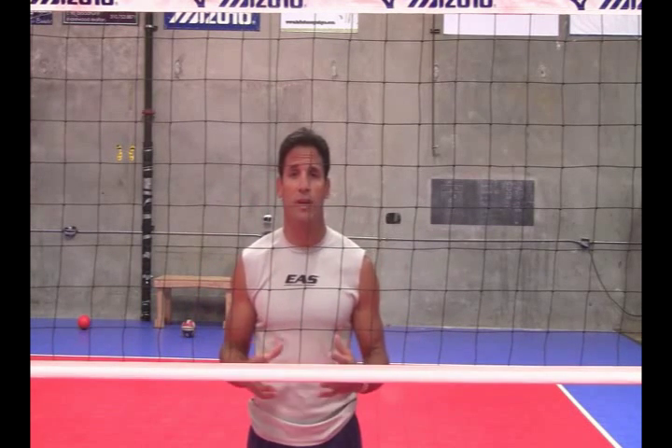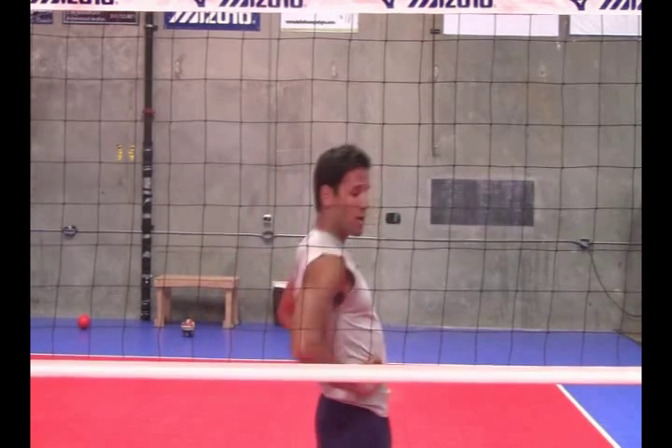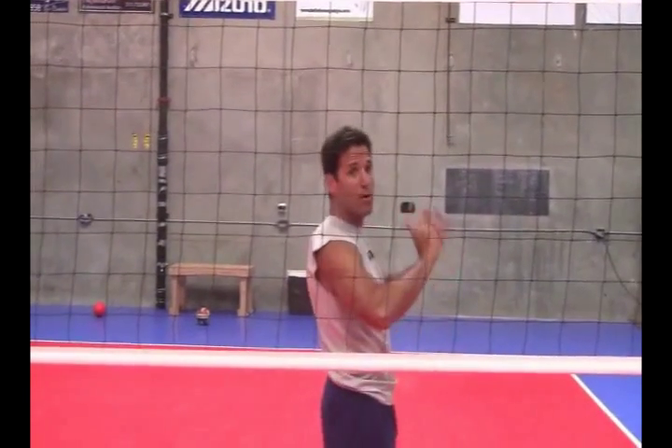The first thing and the most important thing is to keep our eyes on the setter. We have to start training ourselves to watch the setter at all times. Don't start looking at the hitter, don't start looking at the ball — watch the setter. And when I say that, I mean watch his back from this side of the net. We're going to watch his back if he's dipping certain areas.